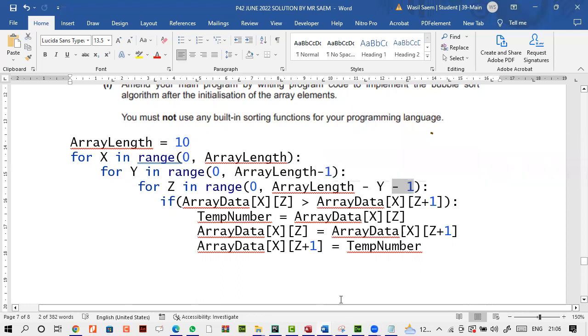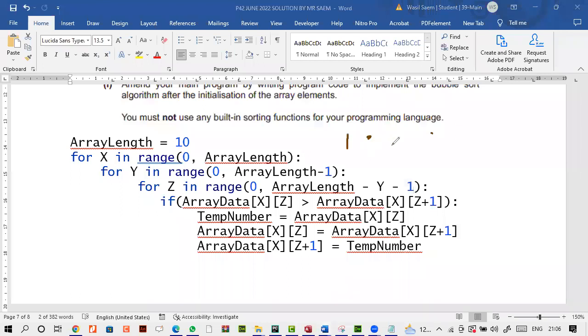For example, if I have some numbers, let's say 1, 3, 2, 1, 2, 1, 2, 3, 4, 5, 7, 1, 2, 3, 4, 5, 6, 7, 8, 9, 3. Excuse me for my writing. So that's 3.